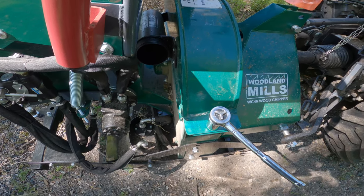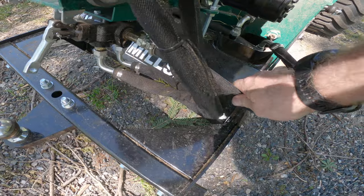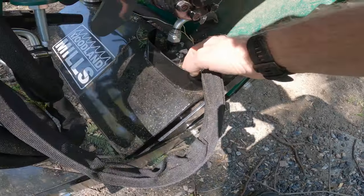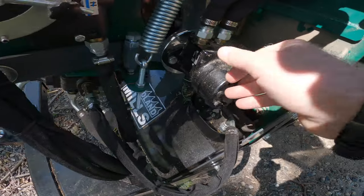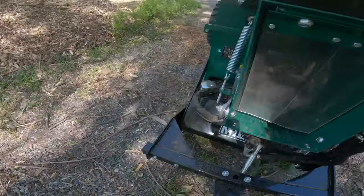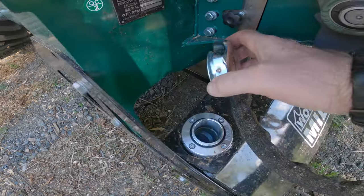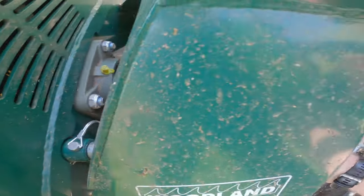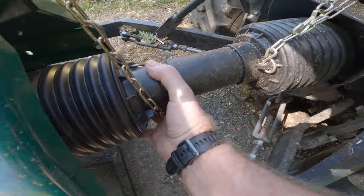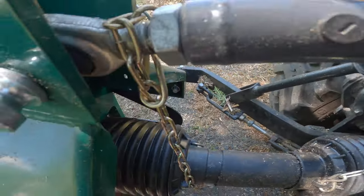Before you start your chipper, give it a check over to make sure everything is in good working order. If you have hydraulics, check for any signs of leaks from your tank or from hoses or the motor. And don't forget to check your oil level in the hydraulic tank. Running a hydraulic pump dry could cause very serious damage to it. Check all the belts on your chipper to make sure everything is properly tensioned, and check to make sure that your PTO jack shaft is properly hooked up.